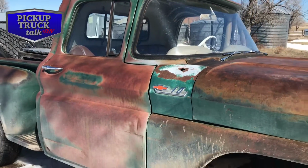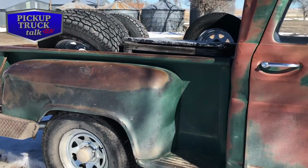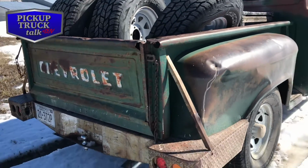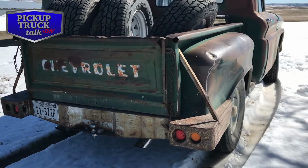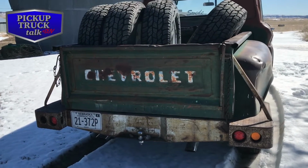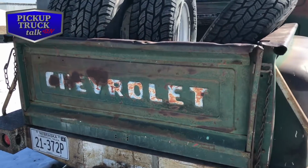Anyways, this is Swede, '62. He's got the short bed, step side. I have my Coopers back here. I'll show you that in a second. I haven't placed them anywhere as far as in the garage or the shop. And here's our back end. It's got the aftermarket Braden bumper on it. I think it's a Braden, or it's homemade. I can't quite decide what it is. It was a pain in the butt getting these lights in there, and I still don't have turn signals. Oh well, I have my hands.